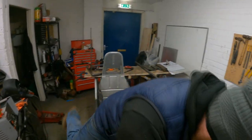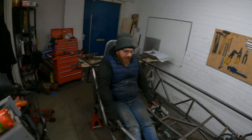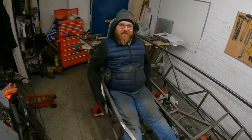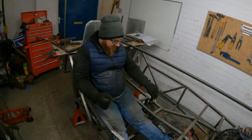Look on the bright side, the chassis didn't bend when I sat on it either. And also considering it's not fully welded yet, I'm really relieved at that. It's just snug for you, mate. It's like perfect. It couldn't be any more perfect. I wouldn't want to commute in it, but they're comfortable. The gears are there.